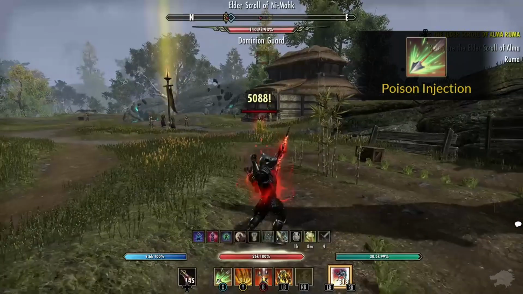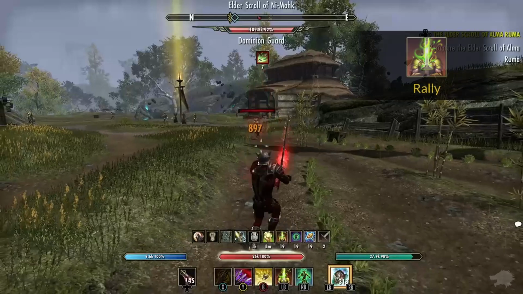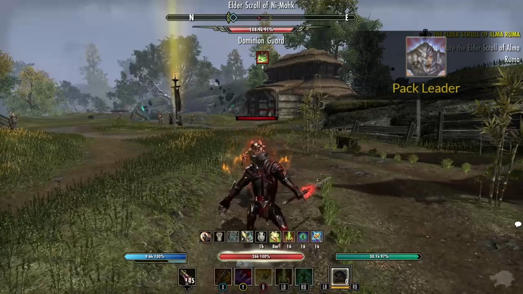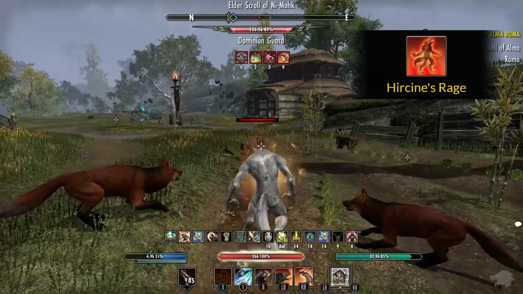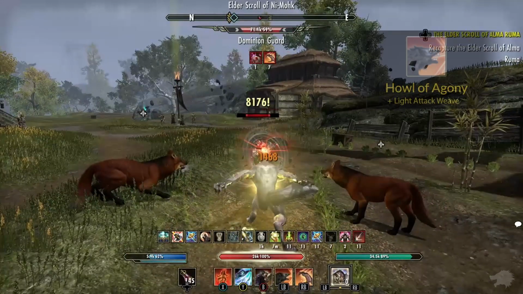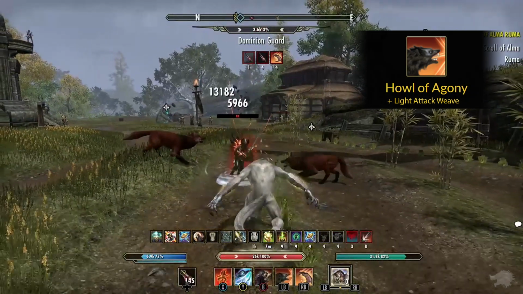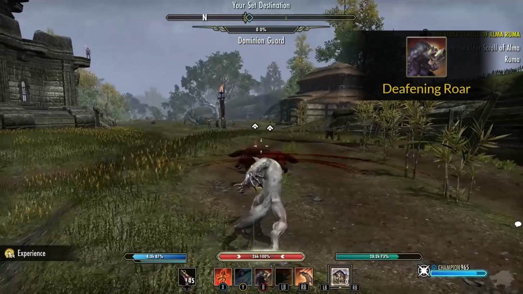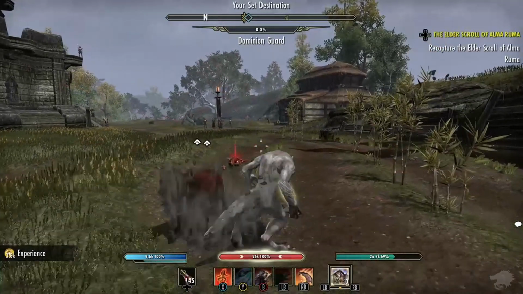So let's break this thing down. Always try to get a poison injection in, that's putting a dot on the player, and popping a rally, giving you major brutality, major endurance. And we wait until the player is around 3 meters, pop the ultimate and fear them. Straight after that it's Hircine's Rage, followed by Claws of Life, which is healing you, giving you major berserk, and putting a dot on the enemy. This is then swiftly followed up by Howl of Agony, Light Attack Weave, and what you're trying to do here is burn down your enemy. If you're not successful in doing that, after 5 seconds you're popping Deafening Roar, fearing the enemy, and then you're going straight back into the previous rotation.